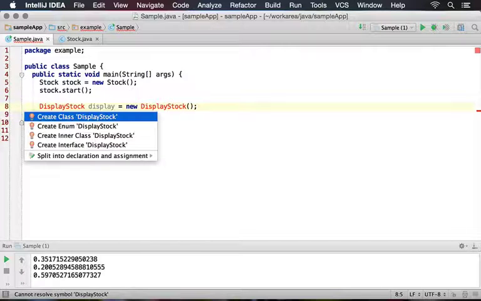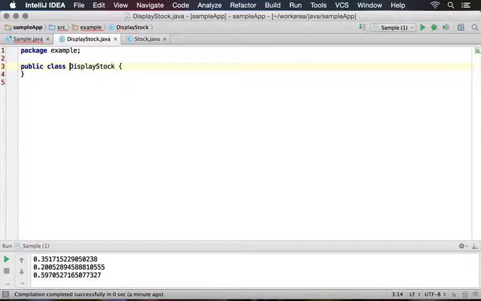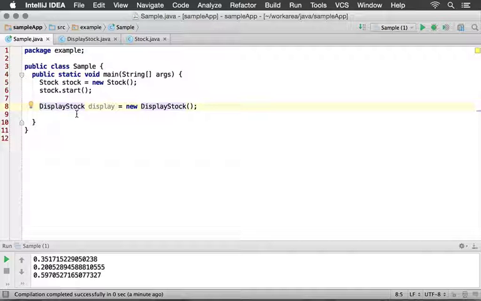So let's create the display stock. This is a UI-level class, let's say, and it's going to have a method called display, and the display method is going to display the stock value as it finds it. But for this to work, of course, we need to depend on a stock object. So we're going to specify the stock object we need to depend on.